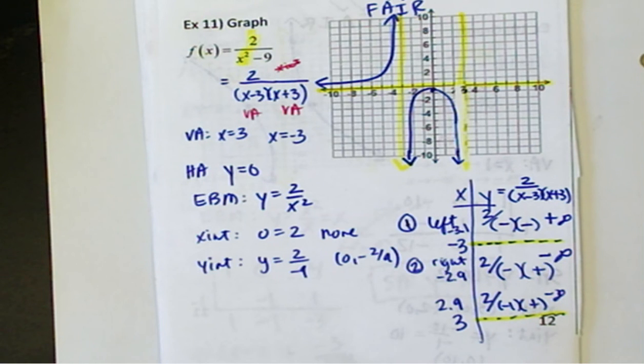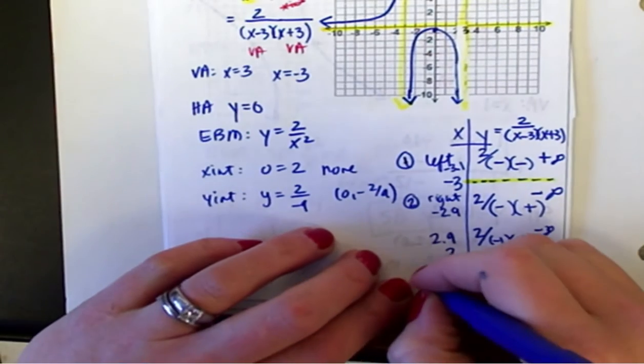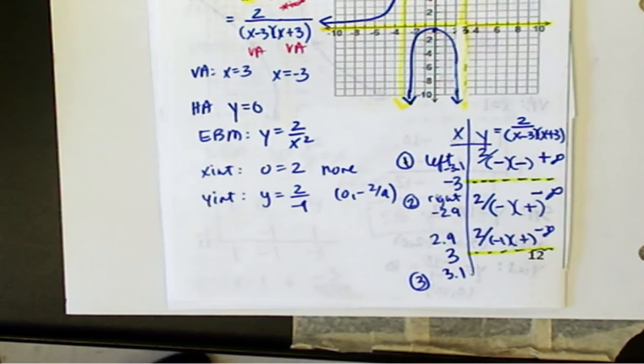You decide. Top right section or bottom right section. Do a sign chart and figure it out. Third section, you can try positive 3.1. Plug in 3.1 and see what you would get. Guys, graphing is a no calculator skill. That's why we're estimating instead of plugging and chugging points. It's very slow.